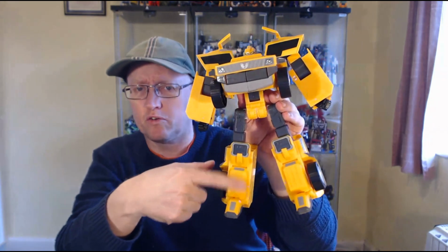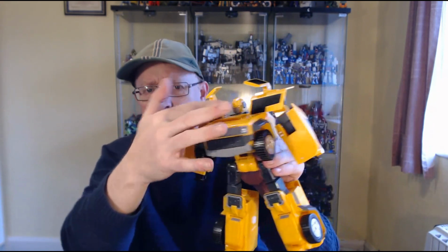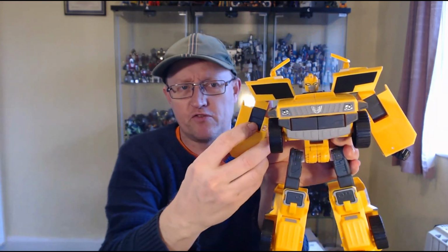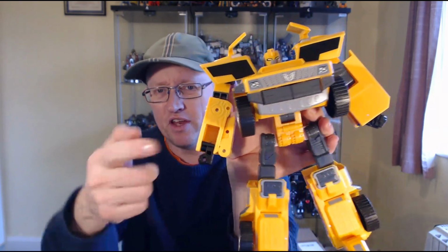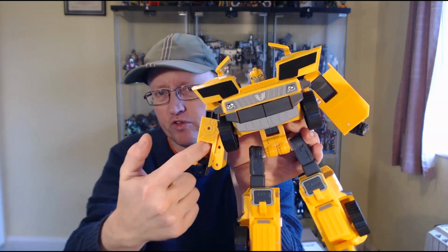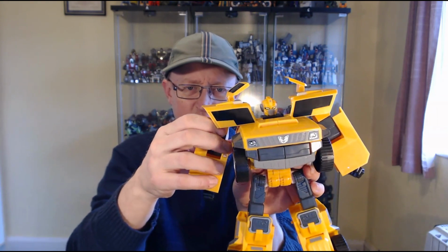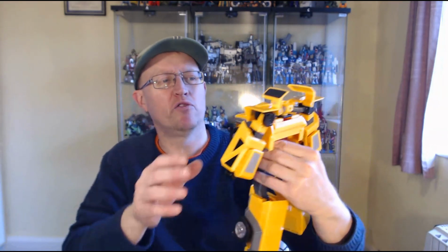Looks nice. It's got quite a bit of detail here on the legs. Obviously he's got stuff on the arms. His fists are facing sideways, so if you want to get the fists facing forward, you actually have to rotate the arms like that. But then you've got all the screw joints and all the openness, and you lose the elbow. So yeah, there's no fist rotation on this guy. He has some minor limitations, but he's not too bad otherwise.